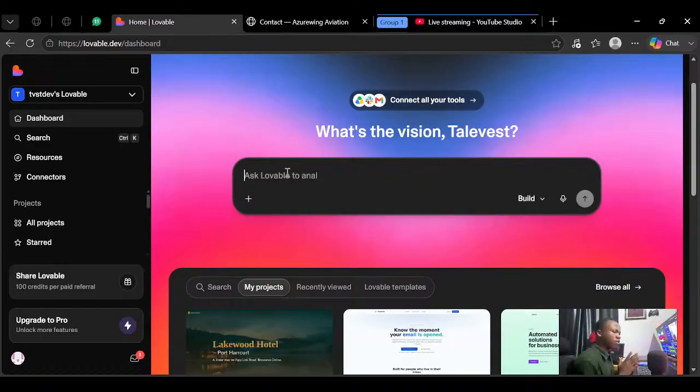Now, how do you solve a problem as a software engineer? That is the number one quality of a software engineer, knowing how to solve a specific problem. So now someone meets me and says, I am lacking customers, and I need to get customers online. This is an example of a problem. As a software engineer, you're supposed to think, what's the angle of your business? What type of business are you doing?